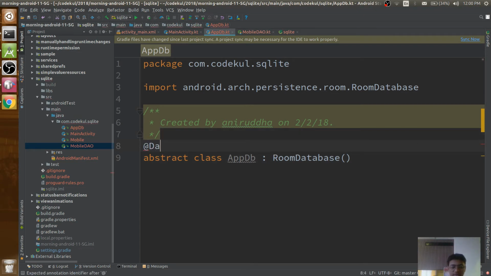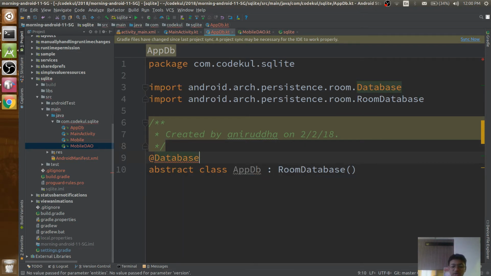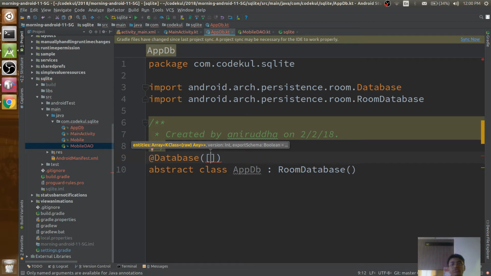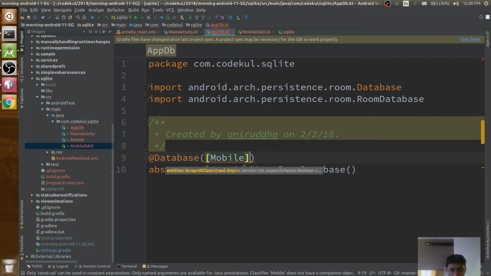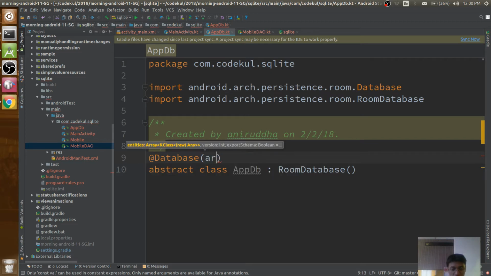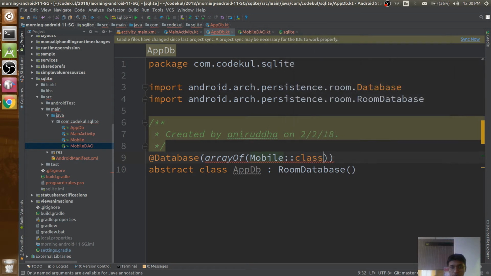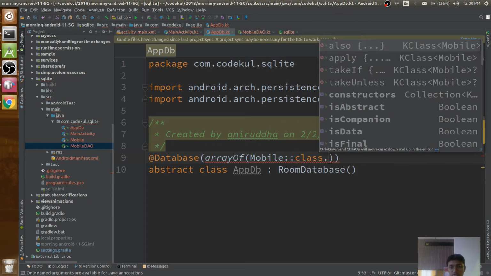Database would be having just the database annotation, and to the database annotation you can give an array of all the entities, mobile dot class.